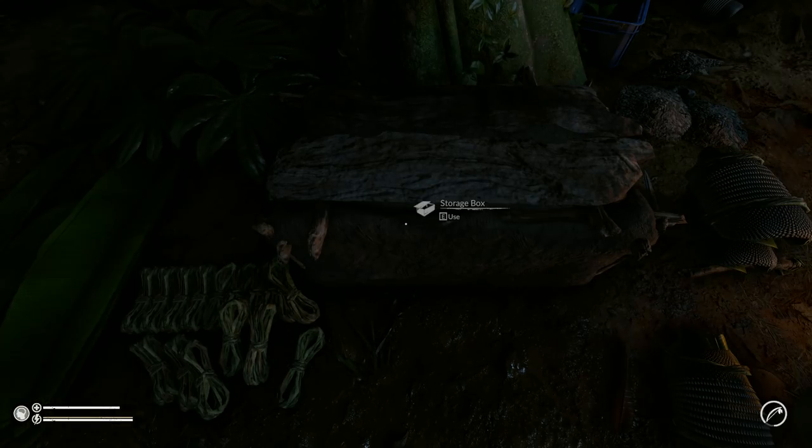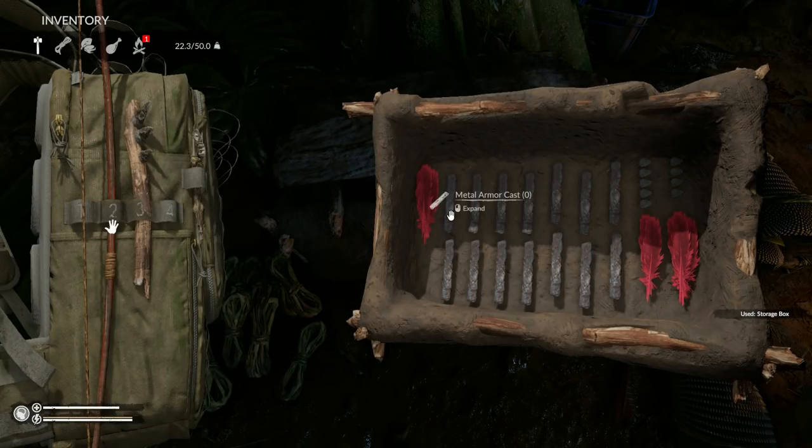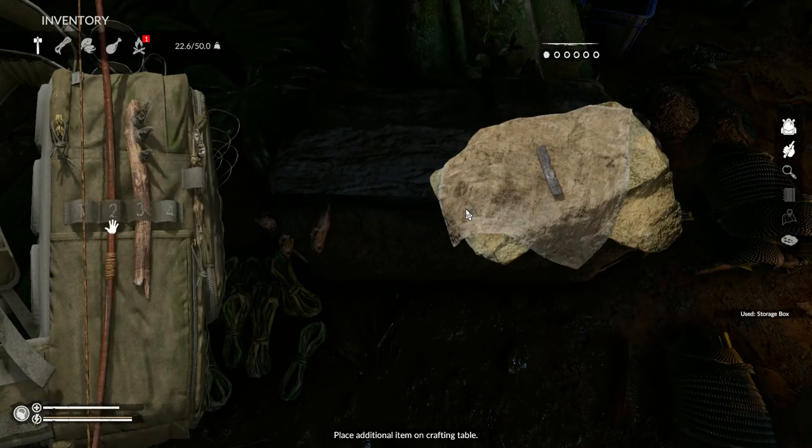Okay, my backpack. I've just turned it off. I'm very excited. So excited about this. It's unbelievable. Right, go in my storage box. On to craft.